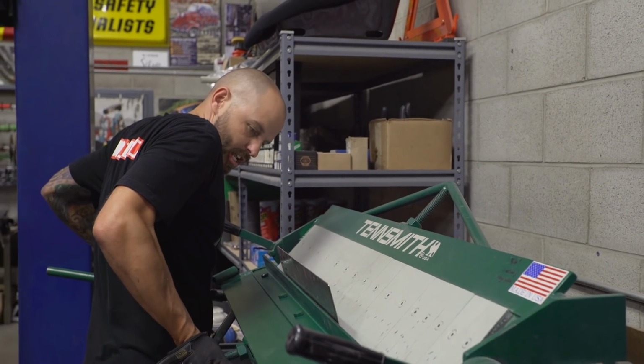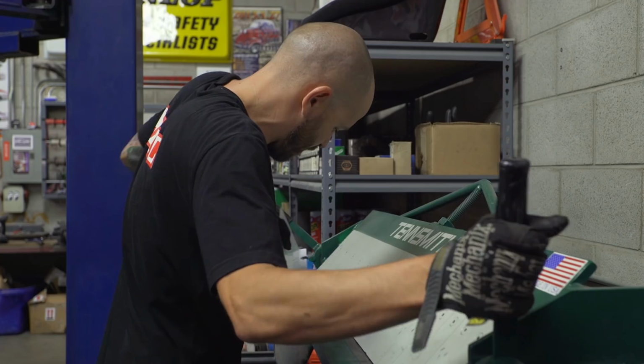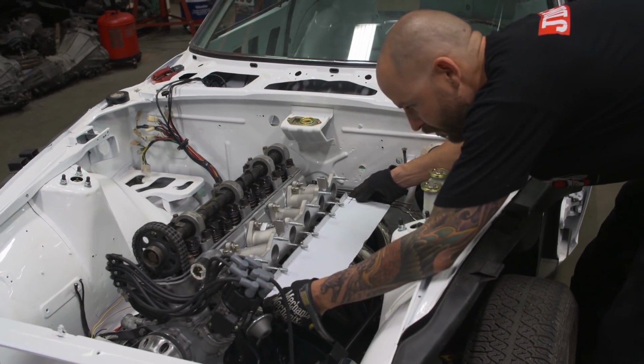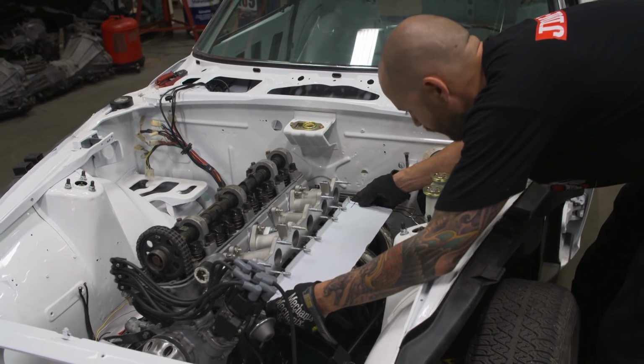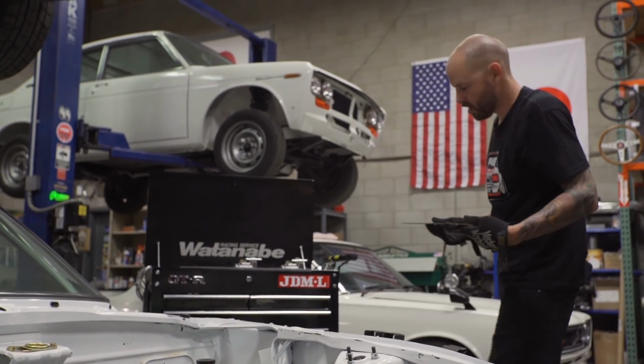A straight 90, just enough to keep it off the headers there. Let's see what that fits like. That looks like about the right angle I'm going for, just enough to keep it off of the header. There's one more piece I'm gonna lay on the bottom here.